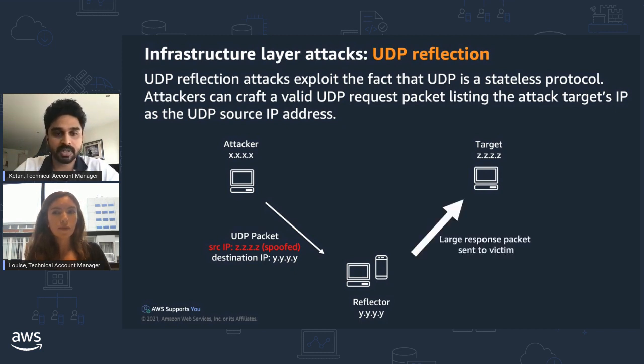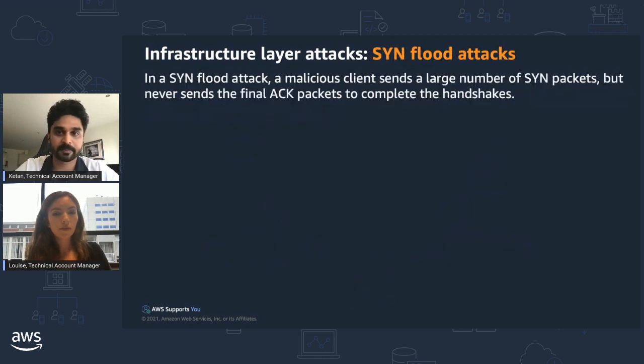Now, UDP responses from these reflector servers tend to be larger in size compared to the request. If the reflector was, let's say, a DNS server, we would see an amplification of about 28 to 54 times. To put that into perspective, if the request was, say, 64 bytes, we would see a response of 3,400 bytes. Now imagine an attacker leverages thousands of reflectors to increase the scale or the volume of the attack. This could be quite detrimental to your server.